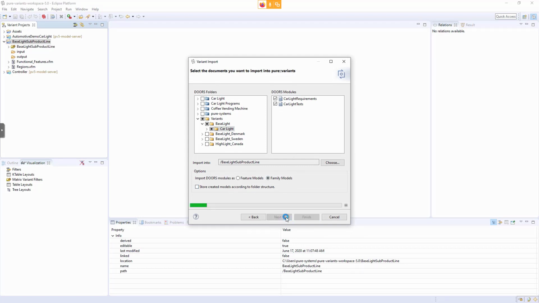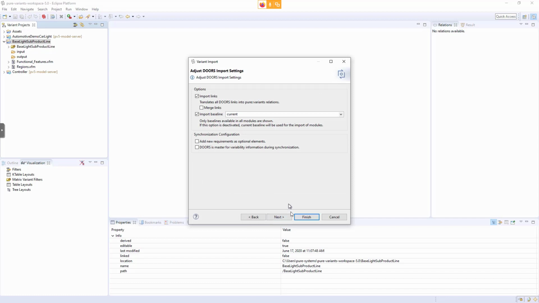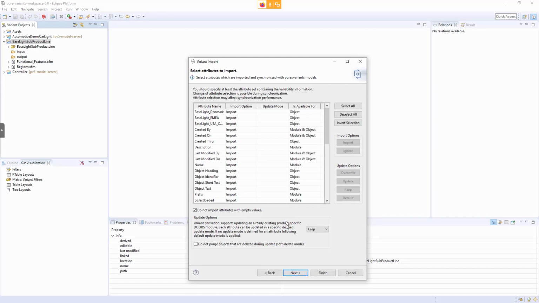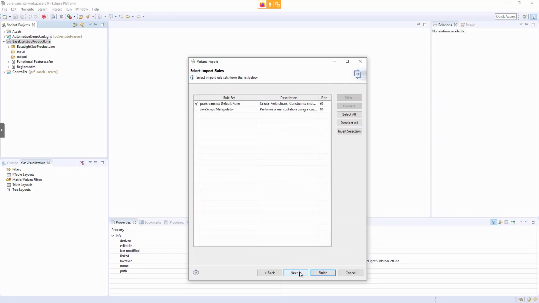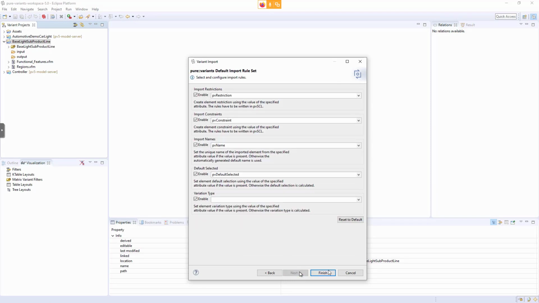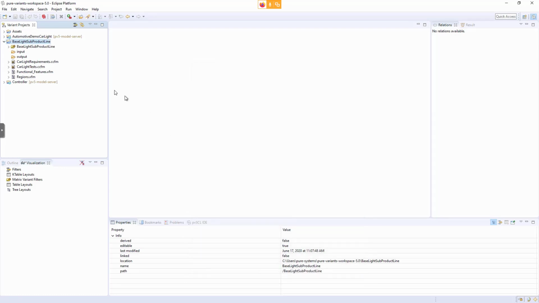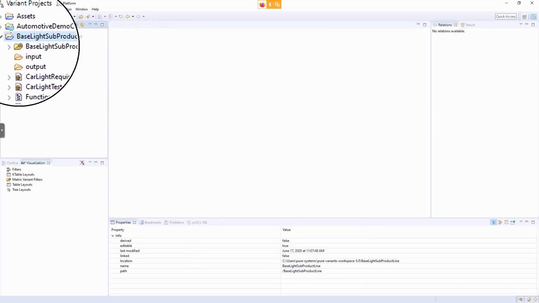Okay, and after this, here we just go through the standard import dialogues. We could again decide which attributes will be imported and so on. I just keep this as is. But after this step, what is left is to also add a transformation again to the configuration space of the subproduct line.